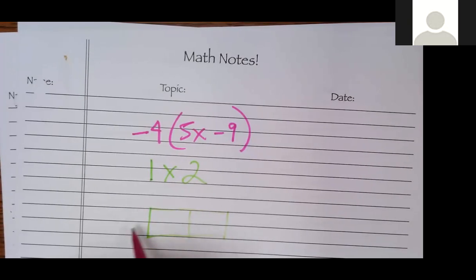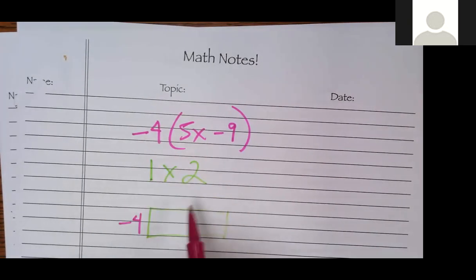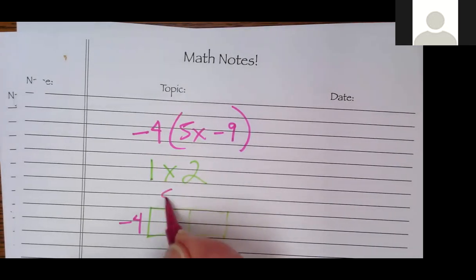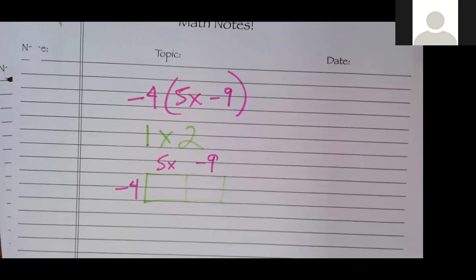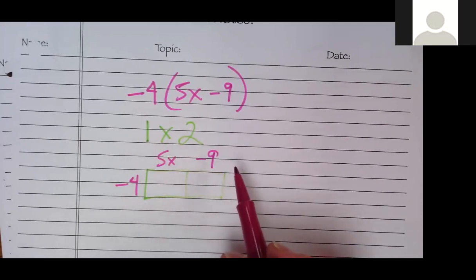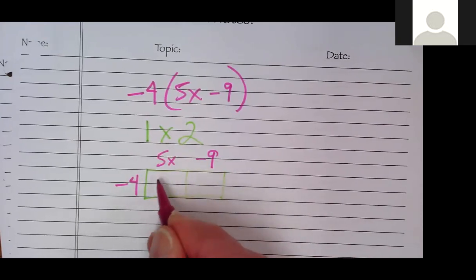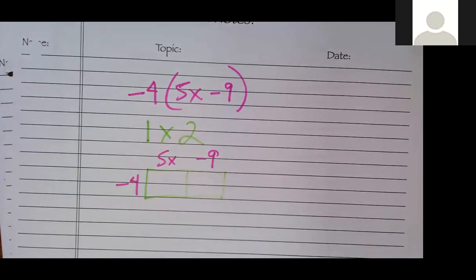What goes on the side here? -4, because that's what the one term is. What do we have on this top and this top? 5x there, -9 here. Bryson, if you got issues, brother, I will be happy to answer your question. Okay, so we got 5x and we got -9. So let's think about what happens here then. If I multiply those two together, what am I going to get right here? Okay, so Jemiah, you've got that correct.